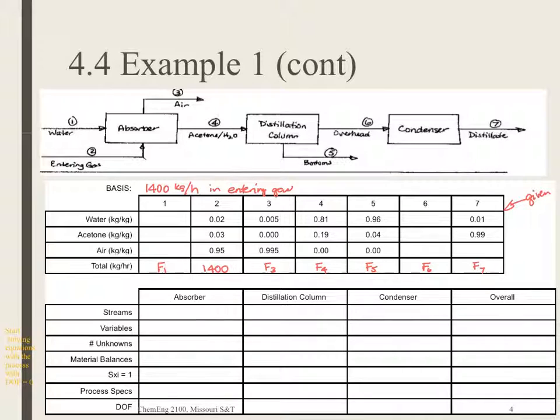Now, I do not have compositional data given on streams 1, 6, or 7. We can do this several different ways. I'm going to do it kind of the less thought out way. And let's just name these compositions as, let's say, x, y, and z for stream 1, and x, y, and z for stream 6. For stream 7, I have one piece of information given. Remember, sum of x's has to equal 1, and these are already equal 1, so therefore, there must be no air in that stream. So, this is the variables that I've got.